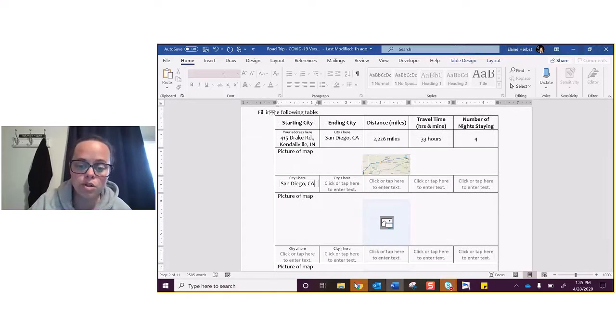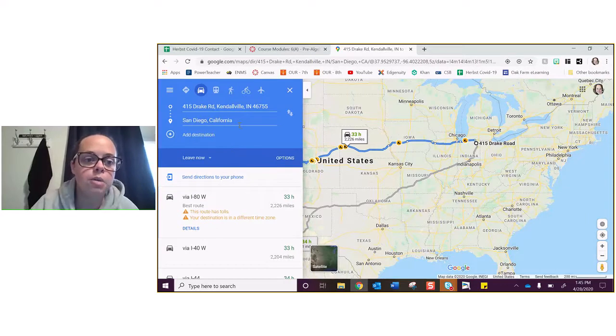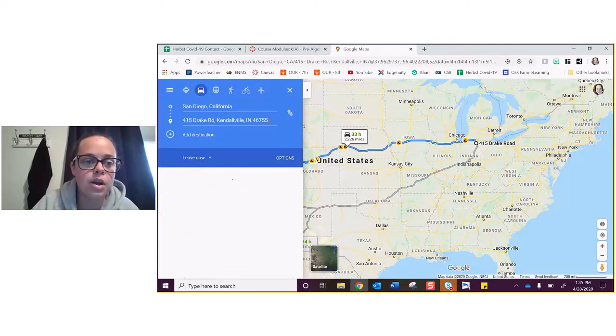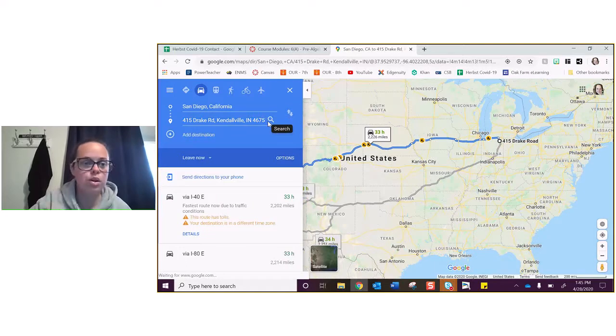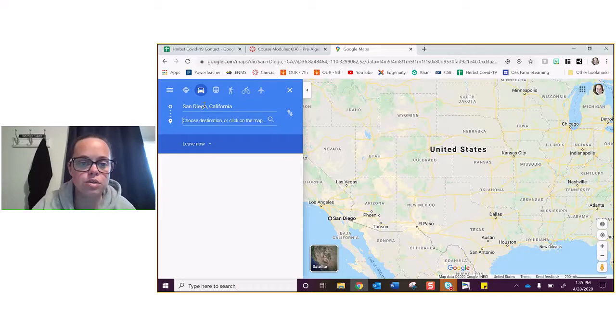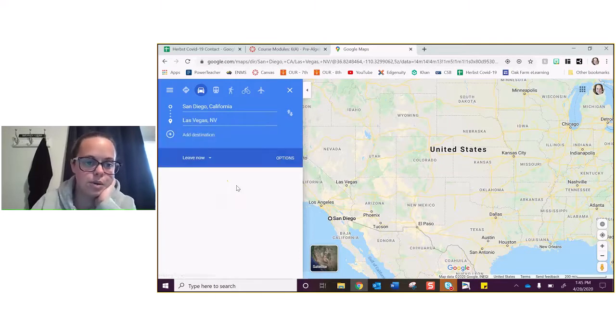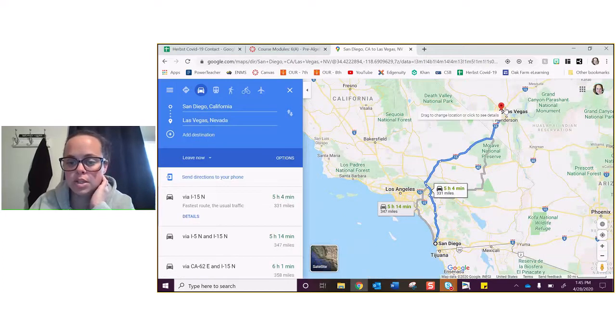So then what I would want to do when I go back to Google Maps, I'll expand this back out, now I want to be starting in San Diego, right? I went from Kendallville to San Diego. I spent 5 days, 4 nights there, and now I want to go from San Diego to some other location. So I hit these arrows to put San Diego up top, and now I'm going to type my other destination. Maybe it is Las Vegas. Las Vegas, Nevada. So there we go. And now it will show you that part of the trip, how to get from San Diego to Las Vegas. You would snip this and keep going through your table.